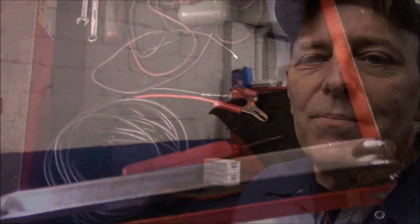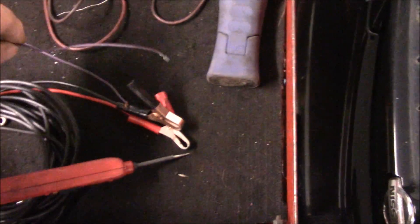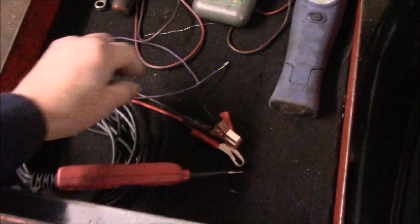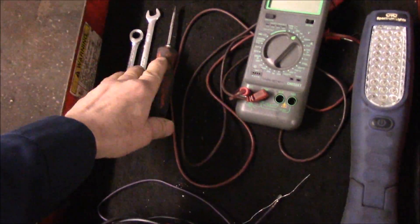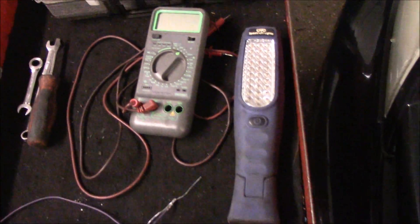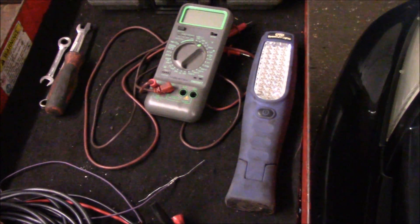Let me show you a couple of tools you're going to need. You're basically going to need a vacuum pump, a voltmeter, and a couple of wrenches to get the solenoid out so we can test it. I'm also going to use a power probe to power the solenoid up, a jumper lead, a pin or paper clip, a screwdriver, and a light so you can see what you're doing. The vacuum pump lets us pump vacuum into the MAP sensor to check if it's working properly.